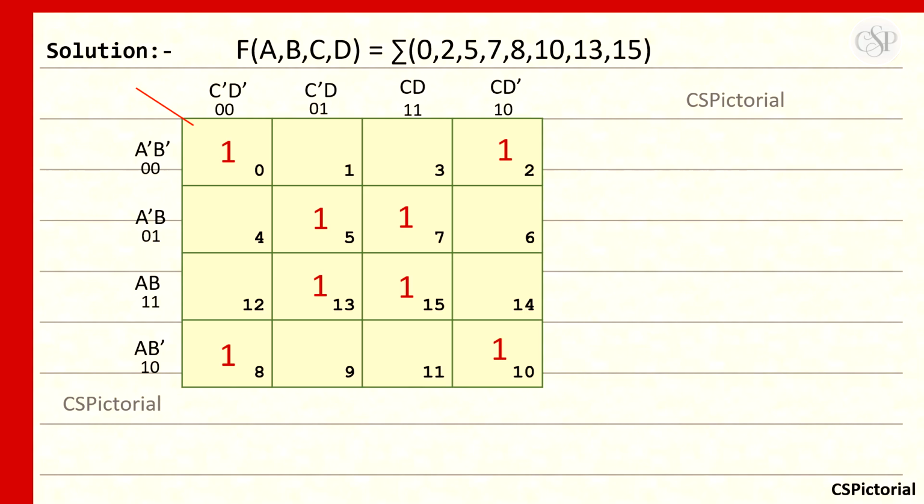Make groups with total terms in powers of 2, trying to cover as many elements as possible in a single group. A detailed video about the rules for grouping of cells in K-map is available in our channel. Please check that video. It will surely help you understand the step. Here we have a square group of 4 ones. Then we try making another group by wrapping around the table. Thereby we get another quad.